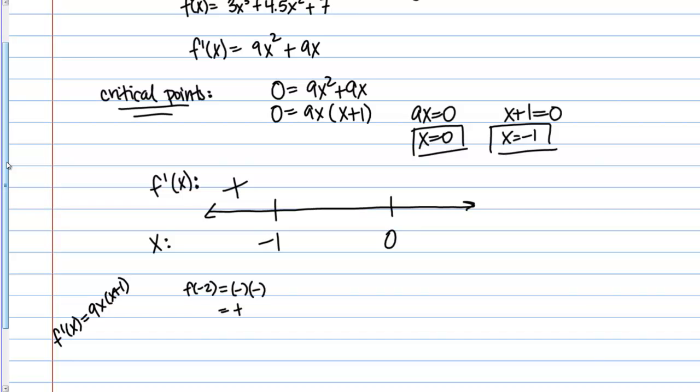Then we can move on to our next interval, which is numbers between -1 and 0. Once again, I can just pick a test point. Let's see, I pick -1/2. This should be f'(-2) and f'(-1/2). Once again, I'm just going to check the sign of each of the factors. Let's see, 9x would be negative, but x + 1 now would be positive. -1/2 + 1 is a positive number. This is negative overall. My derivative is negative on that interval.